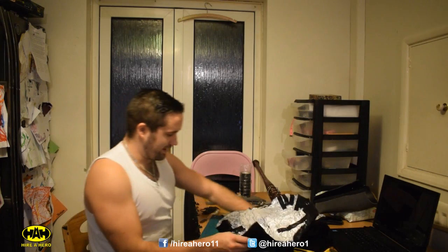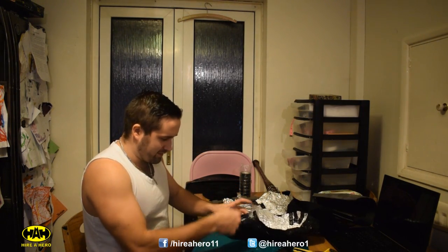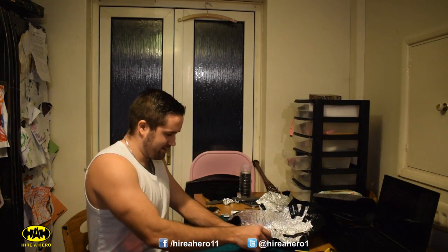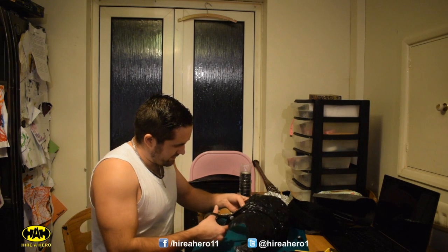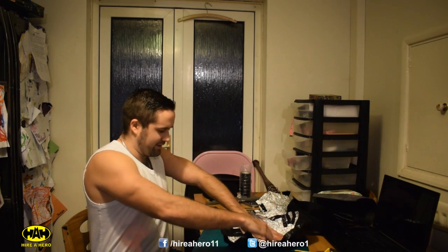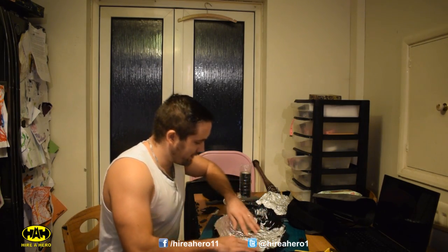So as I'm trying to lay this out flat, it's not going to go because of this curve, so you've got to cut into that. Like that. And again along where the shoulder is, so I follow that line there into the shoulder. You can see that's starting to lay flat now, so I'm going to continue doing that until it's completely flat, and then I'll be able to lay it out onto another piece of foam.